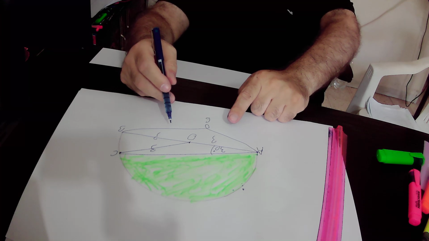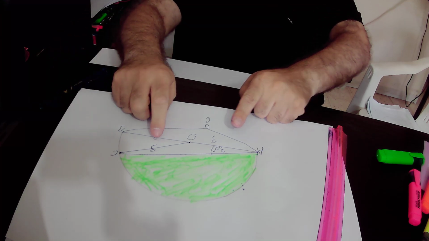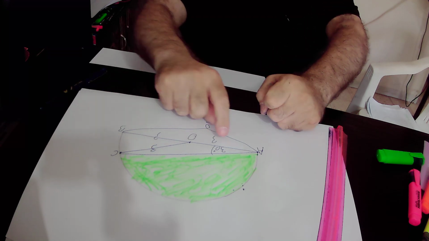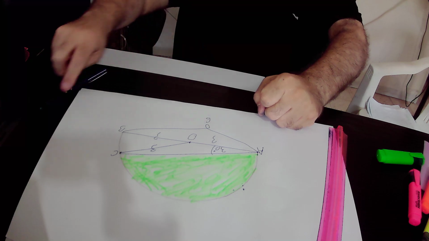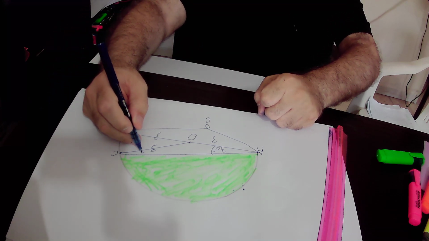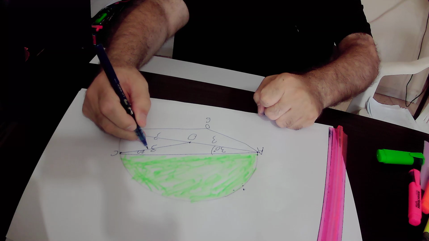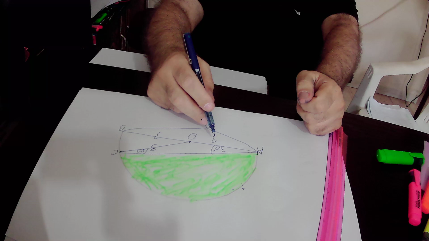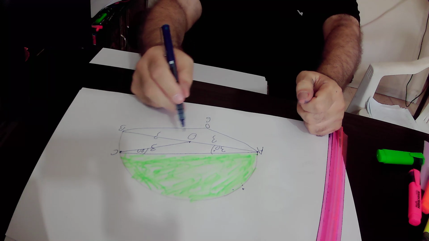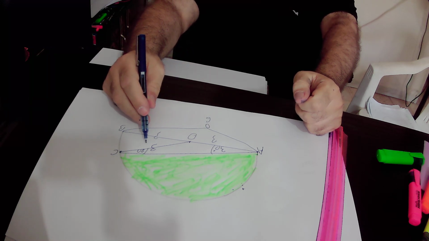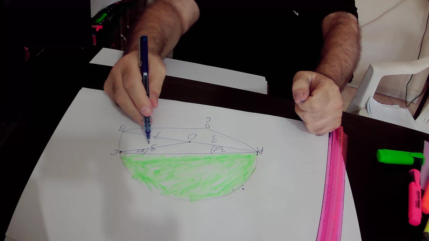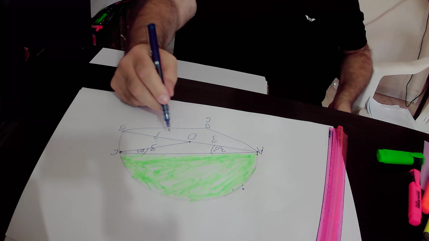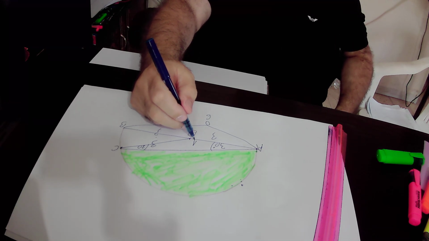And we know that in a triangle, opposite equal sides there are equal angles. So those two angles that are located opposite equal sides must be equal to each other. But we know that this angle equals 30 degrees. Therefore, this angle must also equal 30 degrees. So inside triangle AOC, this angle equals 30 degrees, this angle equals 30 degrees. 30 degrees plus 30 degrees is 60 degrees. And we know that the sum of the angles in any triangle is 180 degrees, therefore the missing angle must be equal to 120 degrees.